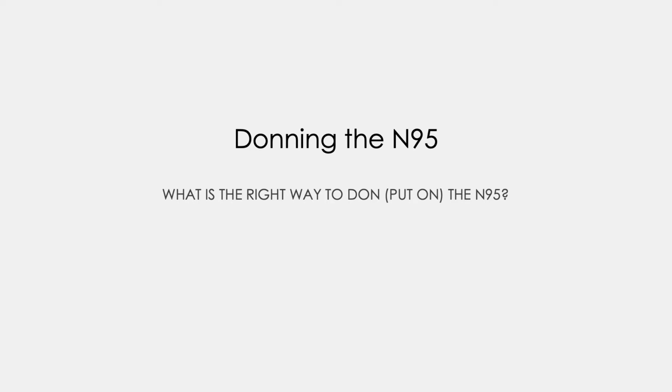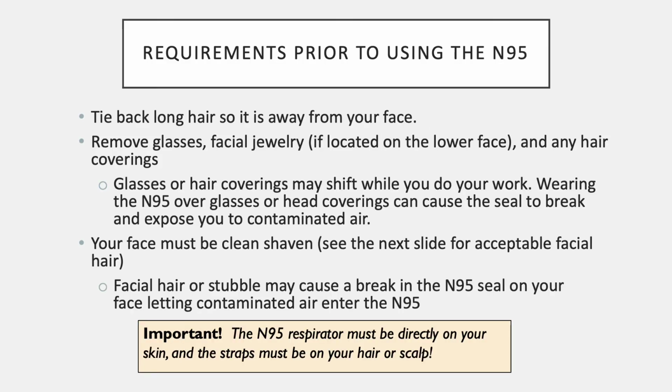What is the right way to put it on? So there are some requirements prior to using the N95. It is required to tie back long hair so that it is away from the face. Also, glasses need to be removed, facial jewelry, especially if it's located on the lower face, and any hair coverings. Because glasses or hair coverings may shift while you do your work, wearing the N95 over glasses or hair coverings can cause the seal to break and expose you to contaminated air.